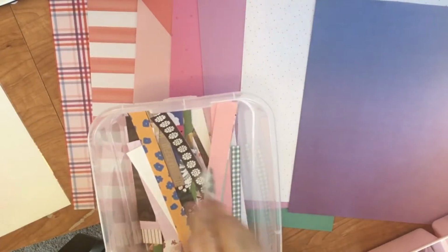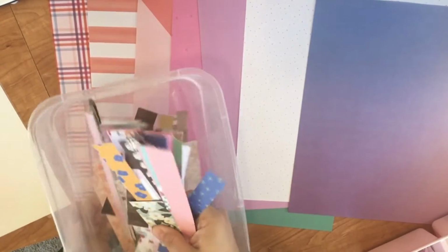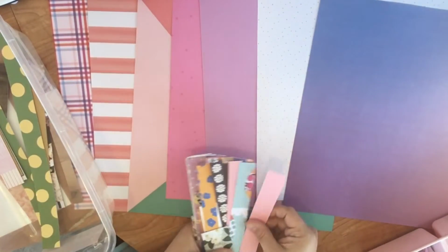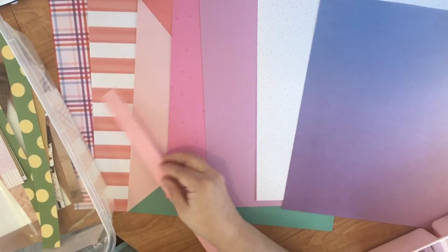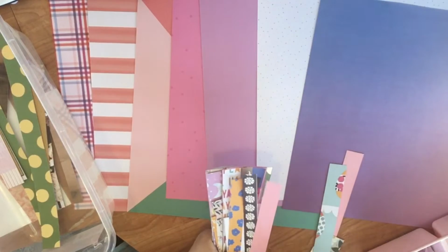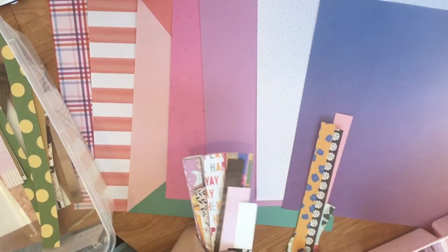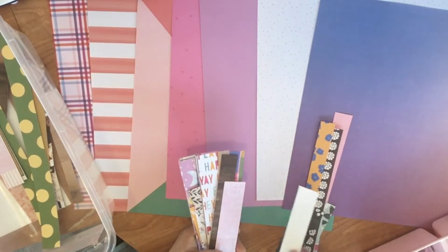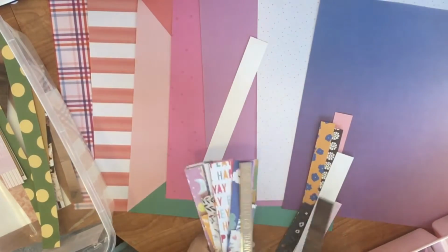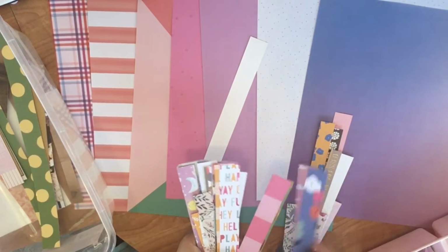So I have a whole bunch of strips of paper here, and I'm going to go through them and decide if any of these, you can use these as, no, that's not the right shade. You can use these as like washi tapes. You can use these if you wanted to make paper beads for your project. I mean, we could do a white. I don't want to do too much white. I don't know if I'm trying to throw gold in on this or not. I haven't decided yet, so.